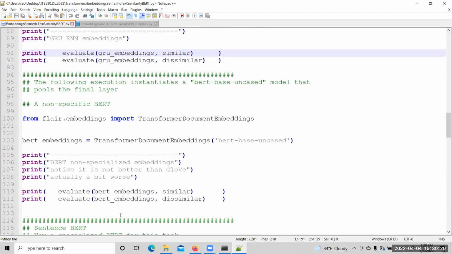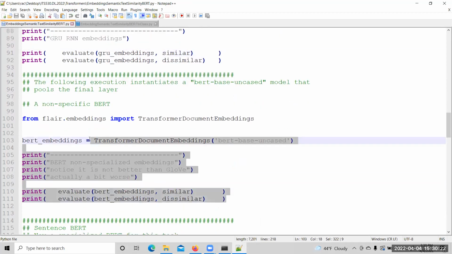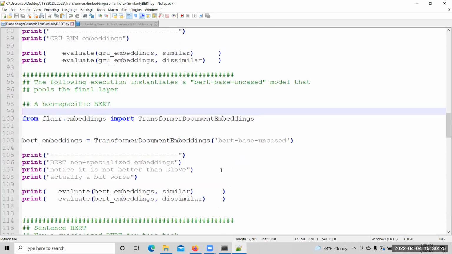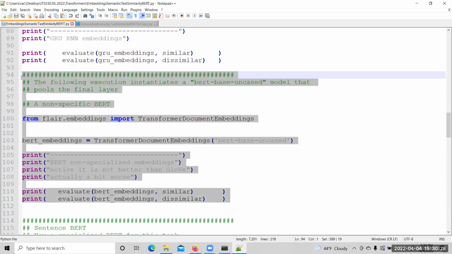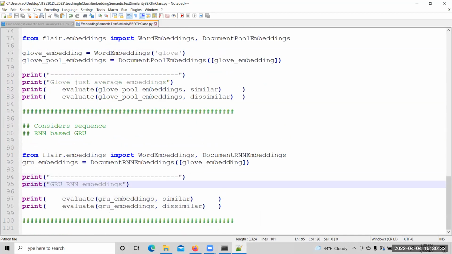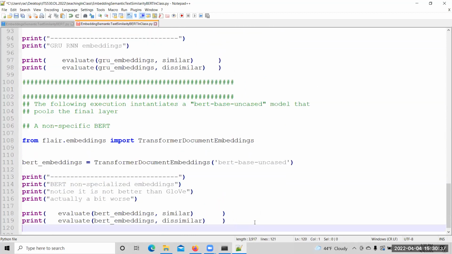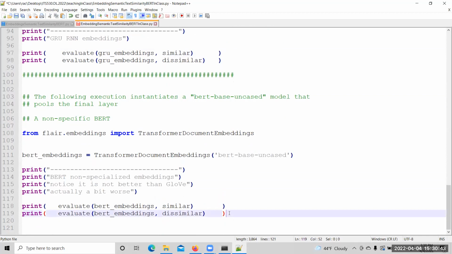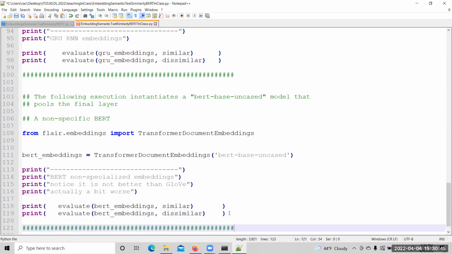Now we're going to go over here. I'm going to copy this section of code. And now we're using a transformer, whereas before we were just using standard embedding approaches like word2vec, etc. Here we're now getting into transformers.